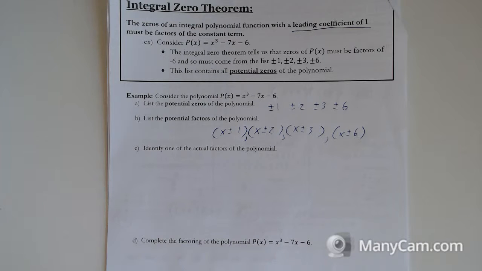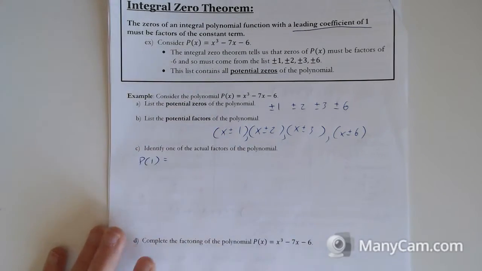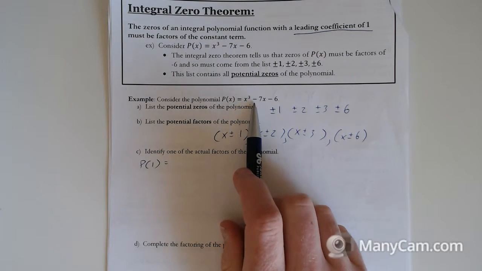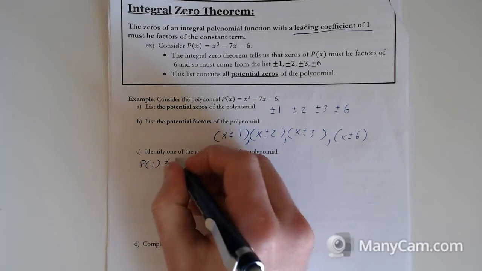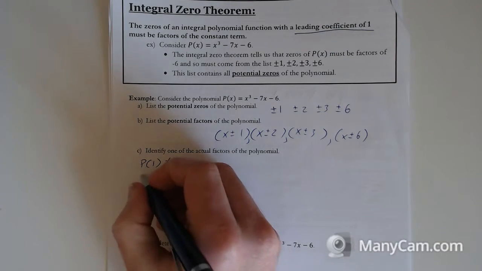So we're going to go back to the theorem we learned the other day. If you're a factor of a polynomial, if you sub in P of that number, then you should end up with 0. So we're going to check some numbers. P of 1 is probably the easiest one to check. So what is P of 1? You sub it into this equation, you get 1 minus 7 minus 6, which is not equal to 0. That's the only thing we care about. We don't care about the number it is. That one was -12, I think. But it wasn't 0, so we don't care.